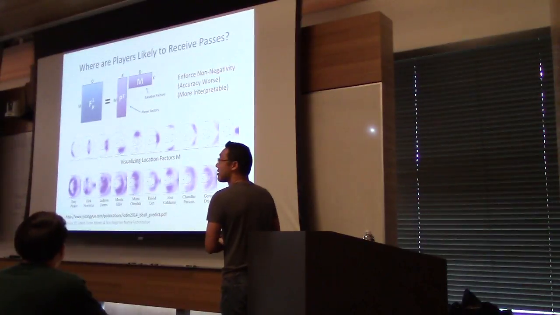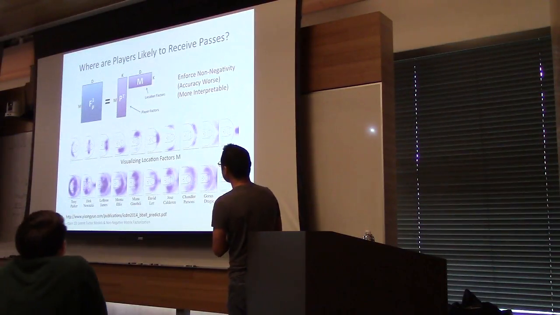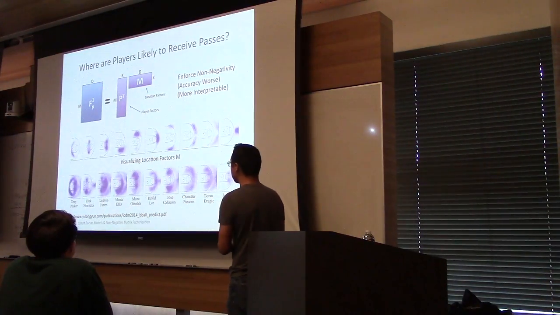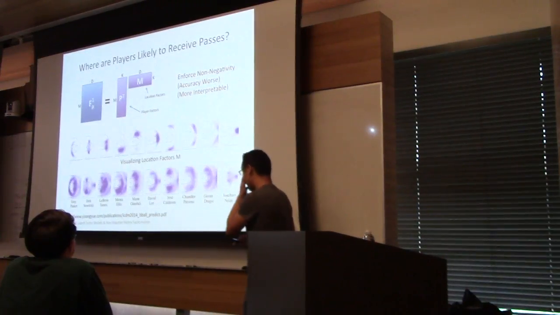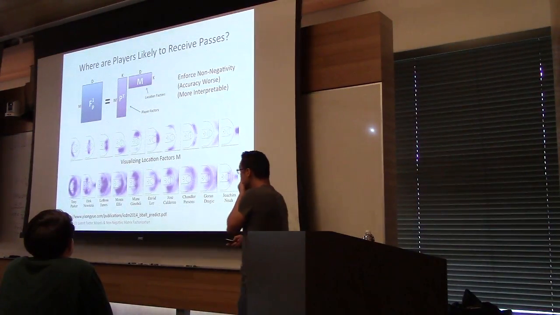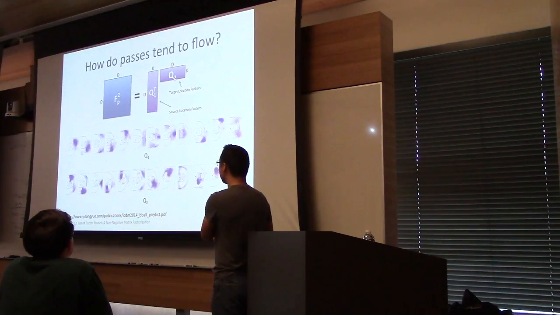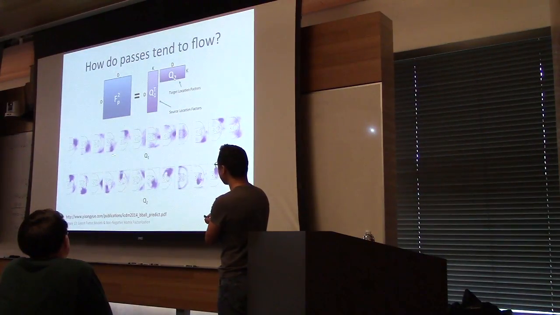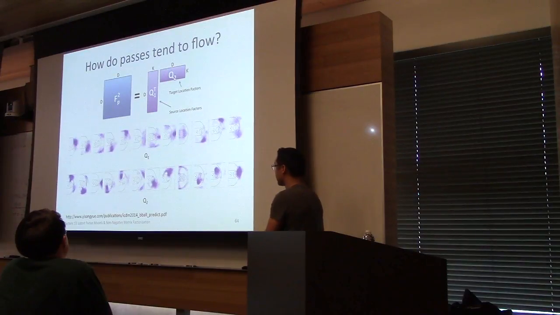We can also do other things like where do players like to receive passes, so the data allows you to estimate more than just where players like to shoot. So this would do the same thing. This is like a player independent flow. If the passer's over here, where would the passer be more likely to pass the ball to? And the answer is here or here. If the passer is here, where is the passer likely to pass the ball to? The answer is here or here, and so on and so forth. And there are more visualizations in the paper.